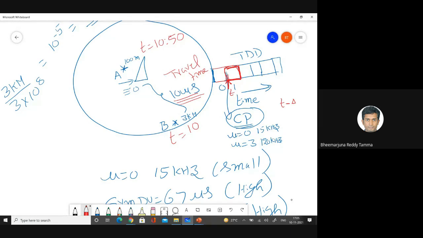So that the transmission from A will reach the base station exactly in this interval and follow it. But if I take this user, he has to start at T minus 10 microseconds, so that by the time the signal reaches the base station, it will fall within this particular time slot, that is allocated, or the symbol that is allocated to the user. So that's the reason why we use the guard bands.